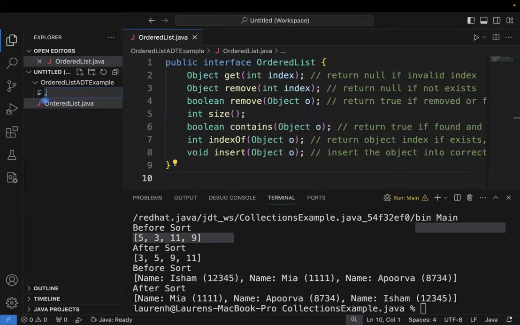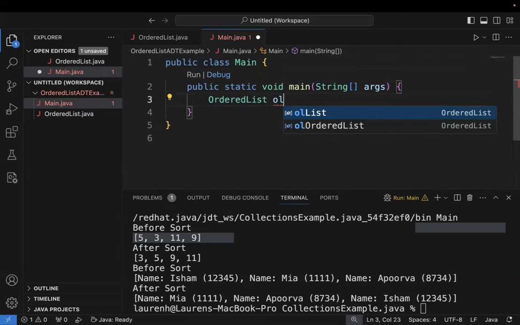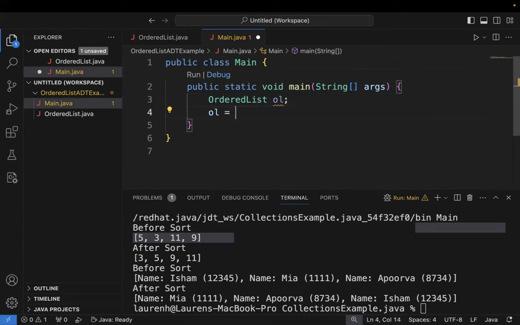Okay, so we're going to go here. We're going to make a new file, main.java. Let's just get our main method up and running here. And it's going to have an ordered list in it, OL. And we have to say OL equals something. We're going to have to instantiate our ordered list, right? And we said we're going to make an ordered list array list, but I haven't done it yet. So I'm just going to leave this as dots so that it doesn't do anything. And then we're just going to make them all integers just to make our life easier. Does that make our life easier? Yes, I feel like it does. So we're just going to say i less than, and we're going to insert 20 random integers.